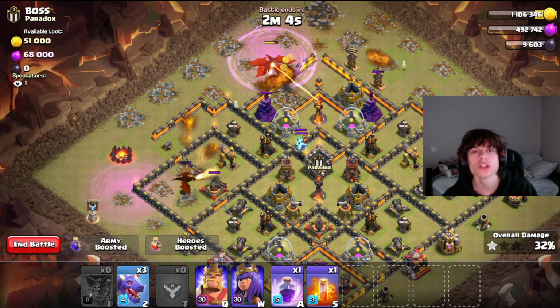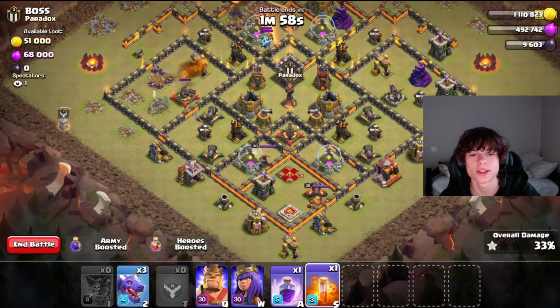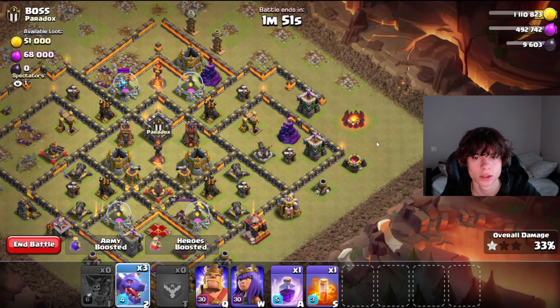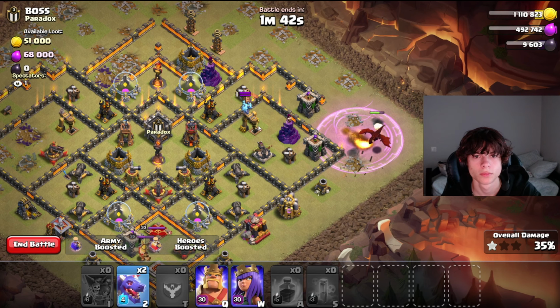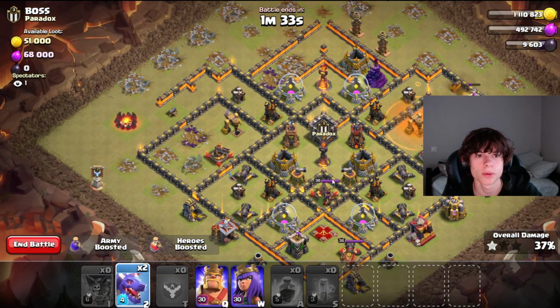Why does he have super minions? Oh, I pulled the CC, dude. Nah, this is so bad. It's still savable. Go rage right here. We go poison right there. Guys, I don't know if this is savable. Go right here, right here.